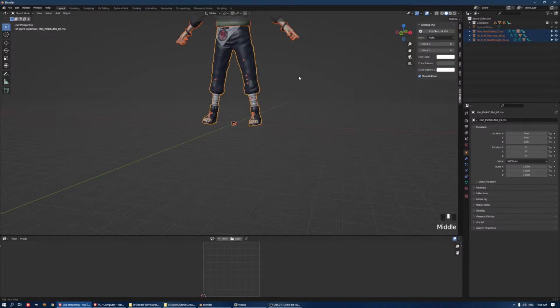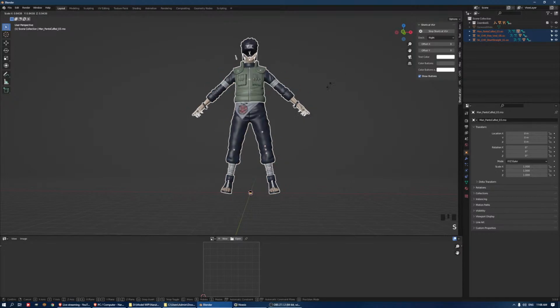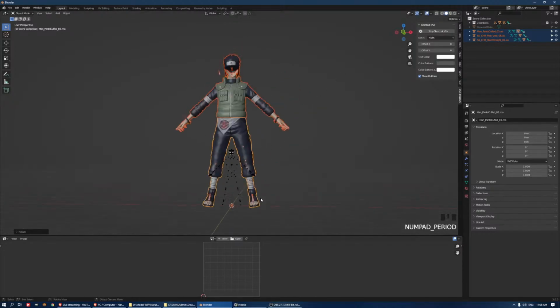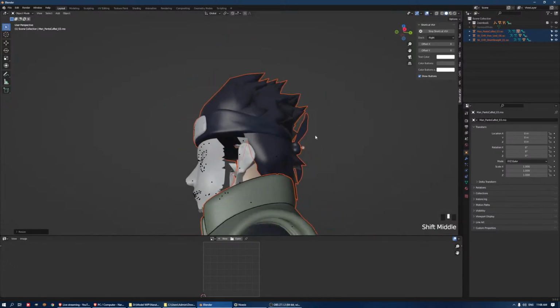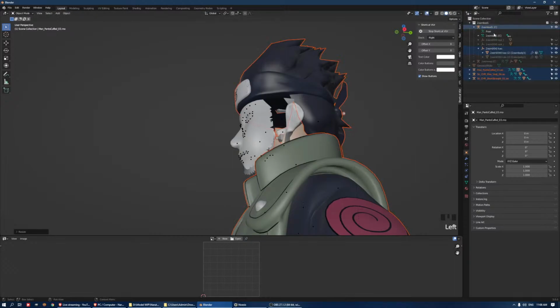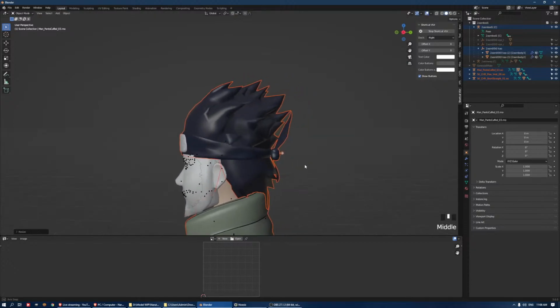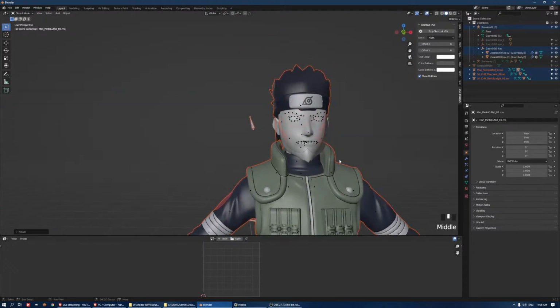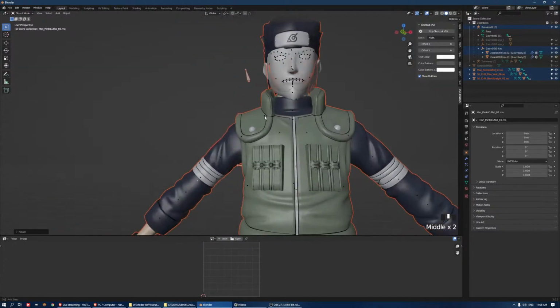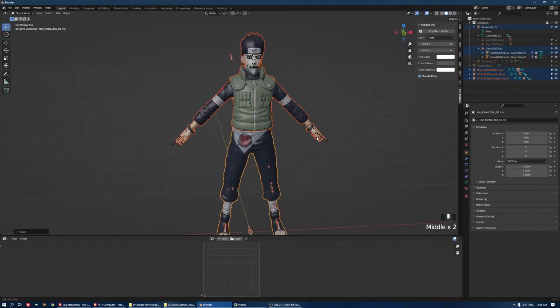Okay, so as I was mentioning, you want to resize this entire thing. So just shrink the whole thing down. Okay, so let me unhide the mask and do a rough estimate of where it's supposed to be. Something like that, roughly. Okay, so just so you know, this body, right, is not actually Asuma's body.